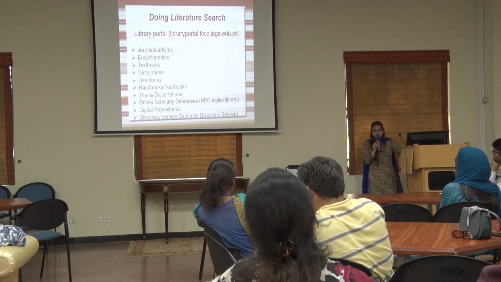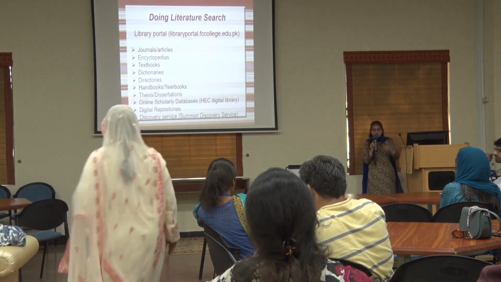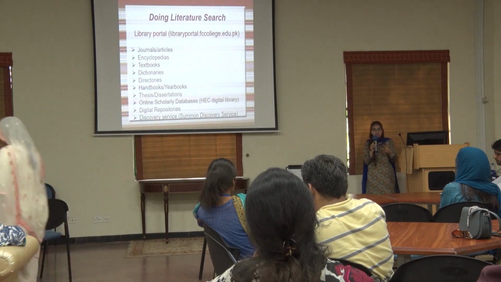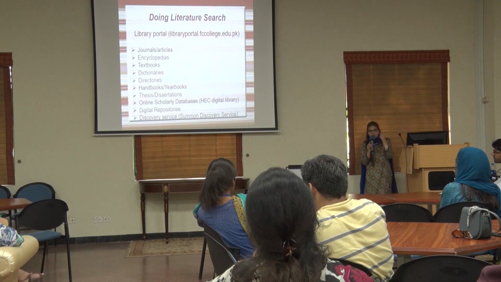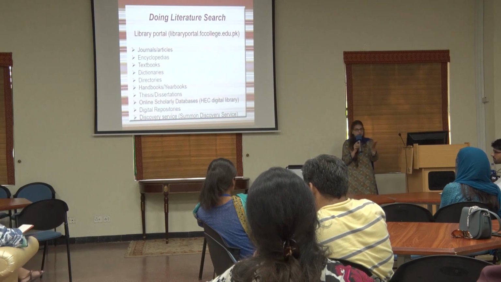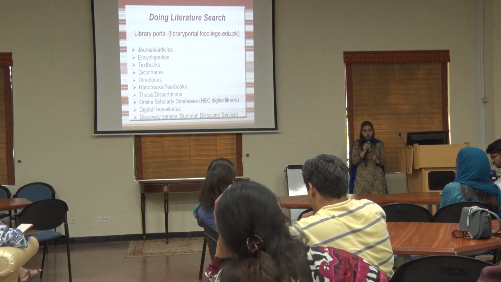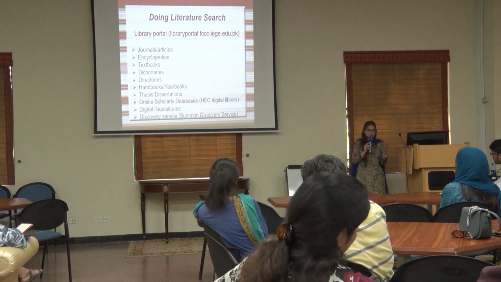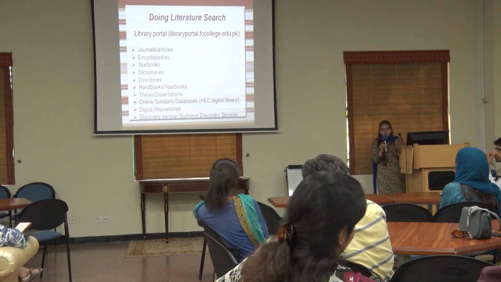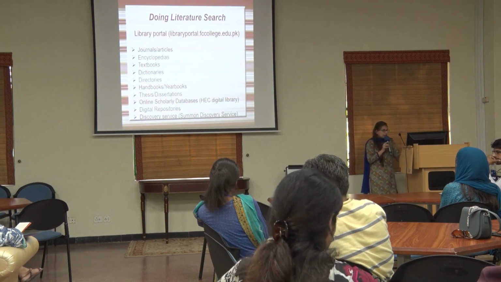Online scholarly databases, that is what HEC Digital Library is. It is a collection, or you can say a consortium, of all the scholarly databases that we have subscriptions to, and more. I'm sure all of the universities you come from also have access to HEC Digital Library resources. The resources might be different, but they're almost the same. Some are multidisciplinary resources, so they're common in all of the institutions. And then some digital repositories, and lastly a discovery service.